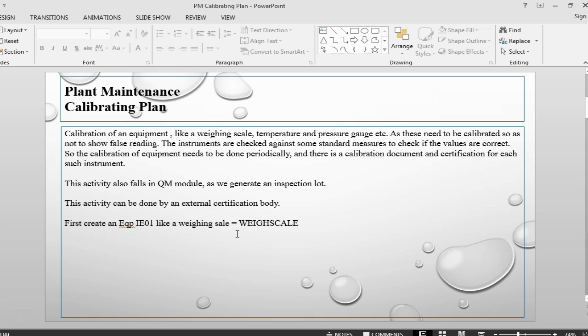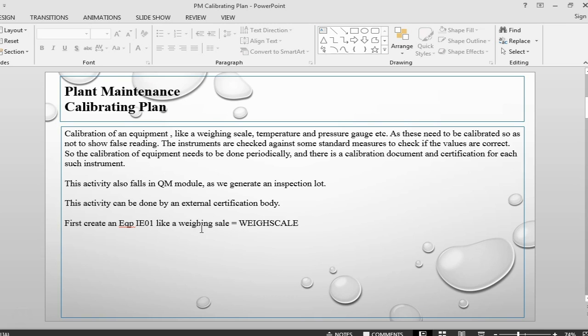So you might have a plan like every 6 months or a yearly. These will be recalibrated. Maybe an external party will come and do a recalibration, or you will have somebody internally in your QM module or in a QM function who can do this work and then give a certification, so that you know that all of your processes where the temperature or the pressure has to be measured are all working correctly.